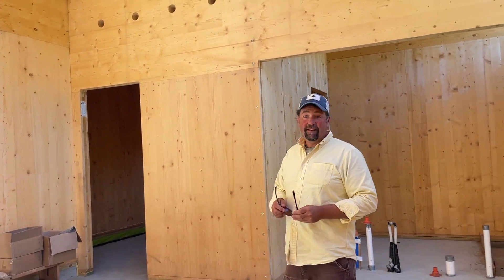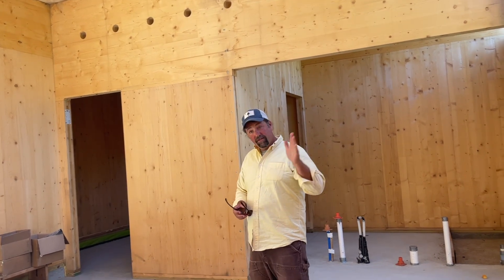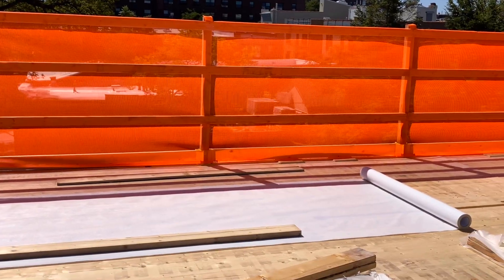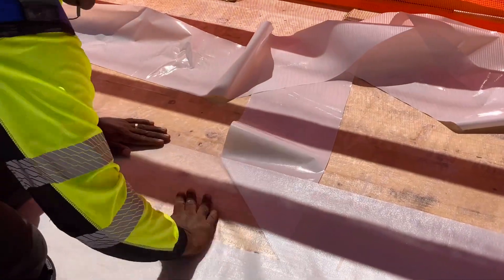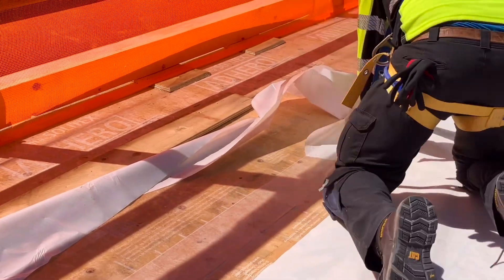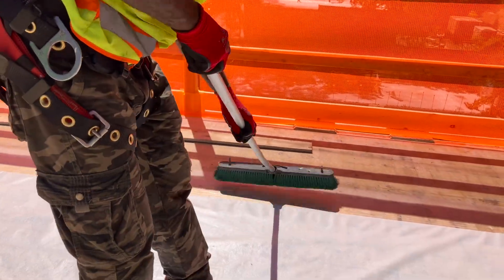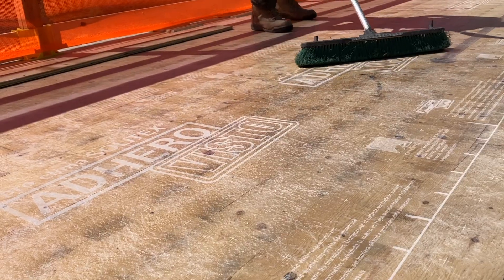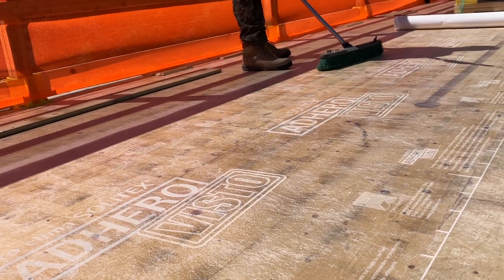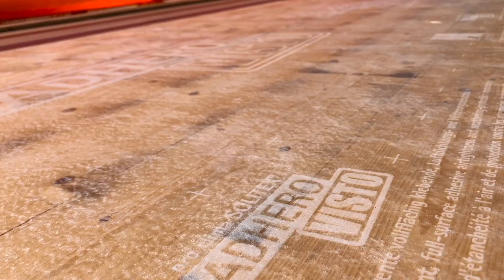Advice to give to anybody: make sure to have your membrane — your Adhero Visto — ready before you start doing the install, so that as you put the roof down you can be putting your product on top. The Adhero Visto has a split backing; you can peel the first part off, put it right down to a snap line, and then peel the rest away. It's much more forgiving — you get more than one chance. Once it's down and swept, it seals very nicely, and if there are any air bubbles you can see those as you go along and come back afterwards to reseal the product.